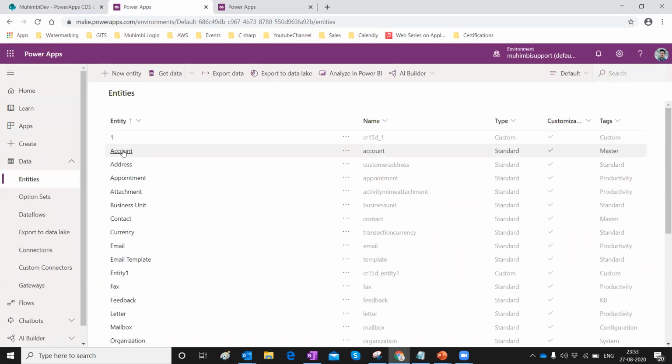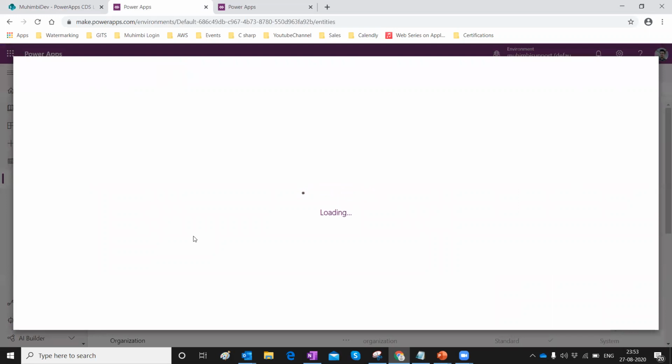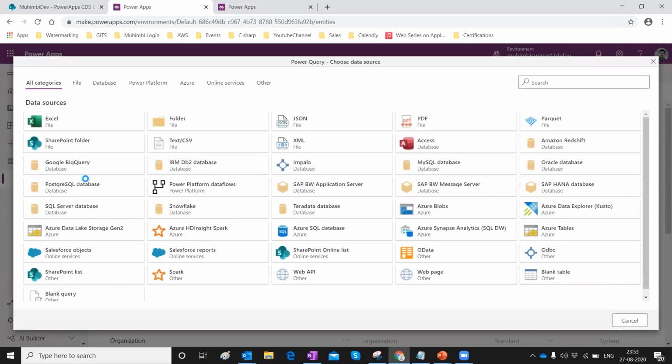I have created a lot of them, but for the sake of it, let's go ahead and try to create a new one. So I will click on get data, and this will ramp up a nice process for us to grab that data. And now you'll see that the people at Microsoft have given us a huge variety of options. So these are all our data sources. You can import data from hundreds of data sources.